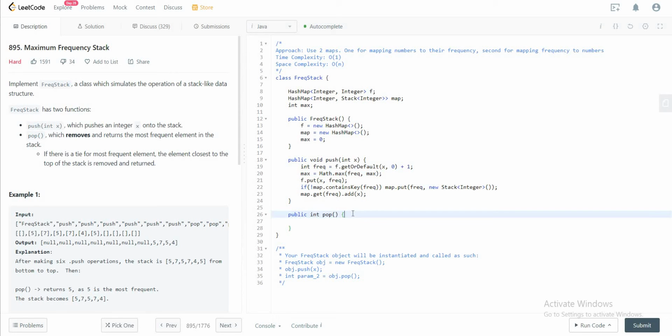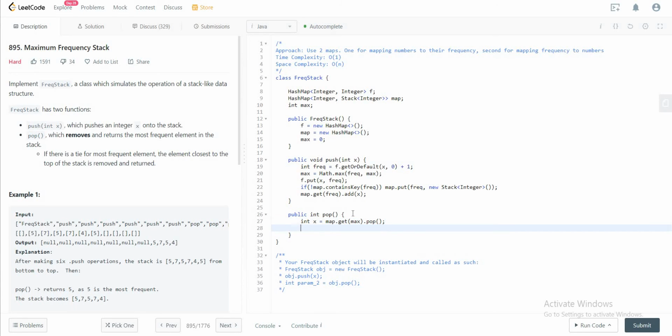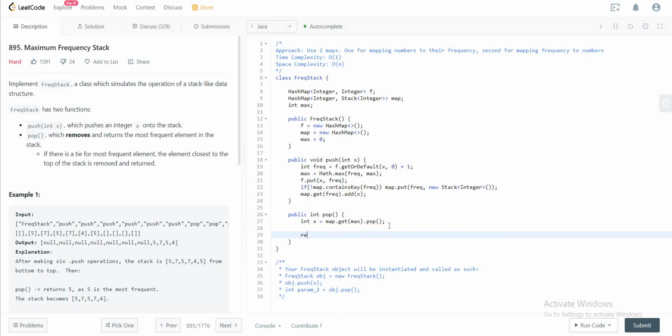Perfect. So let's do popping. The thing that we need to do is int x would be equal to map.get max frequency dot pop. And the reason why we're doing this is because we want to get the most recent element that had the maximum frequency. Once we have that, in the end we would return x, but there are a couple of things that you need to do before that.